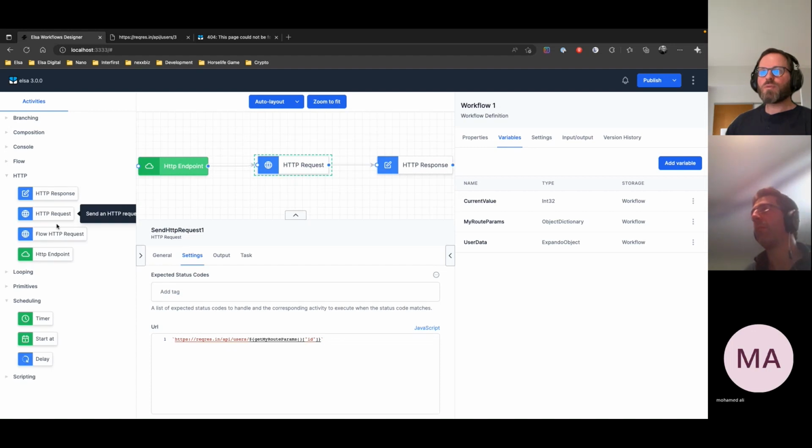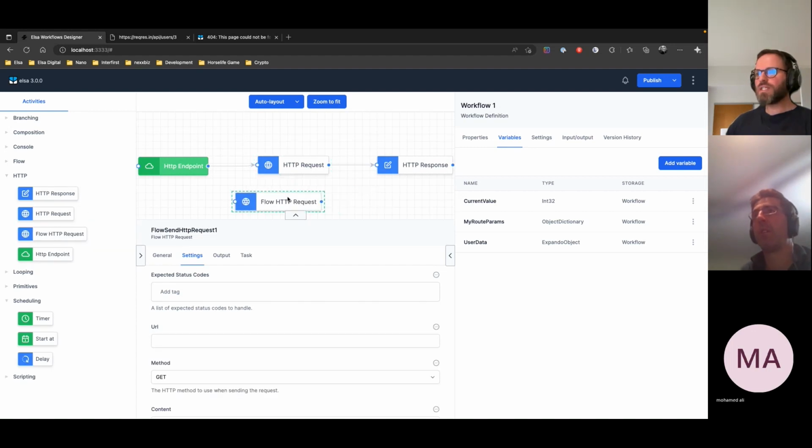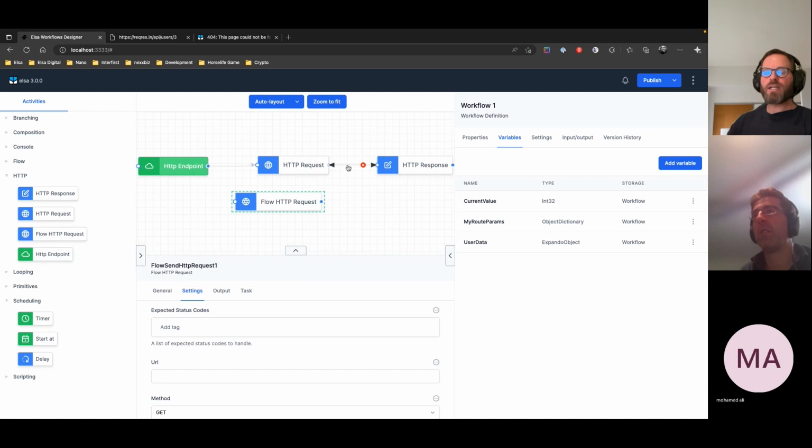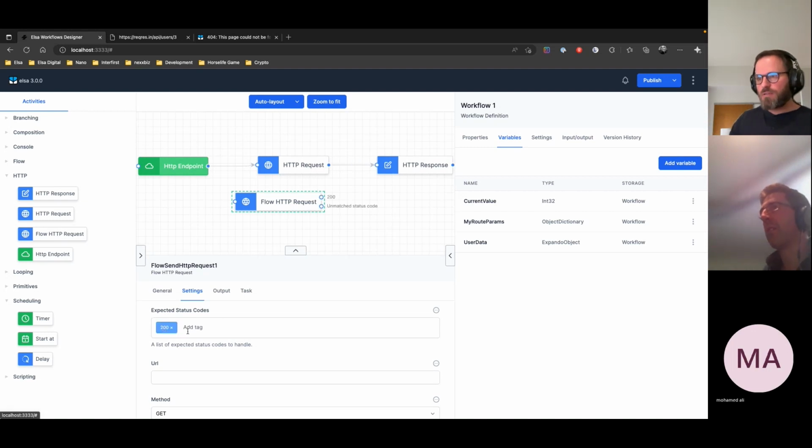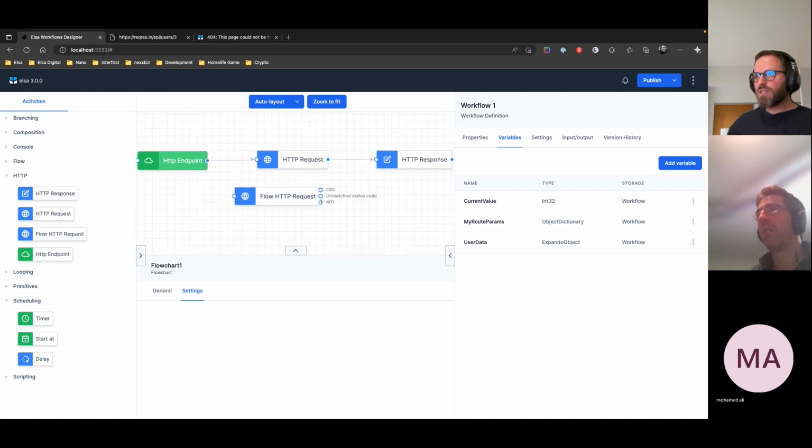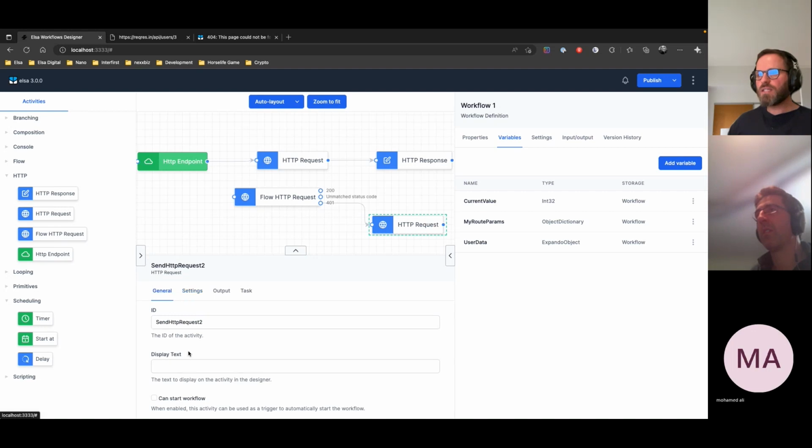You could, for example, use this thing here to make your API call, and initially if there's no token, it will respond with a 401. So you basically would expect 200 and 401. So what you could do in the 401 branch, you would say authenticate. Let's say this is authenticate, and then you can just try again.